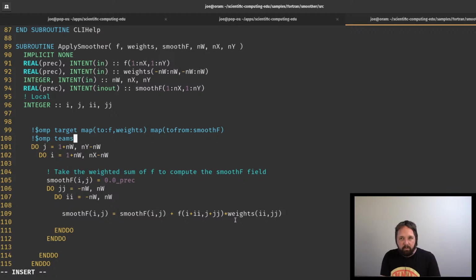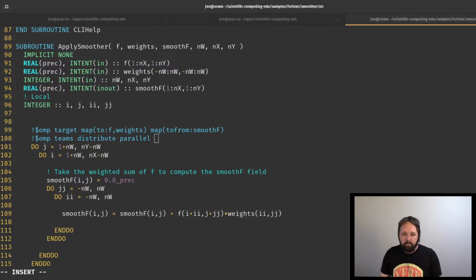So what we're going to do is what's called a compound directive. You'll see these a lot when you encounter do loops. We're going to do teams parallel, where parallel is what's going to get us multiple threads per team. We're going to distribute work to the teams. And then what kind of work do we want to do? Well, here we're doing some do loops.